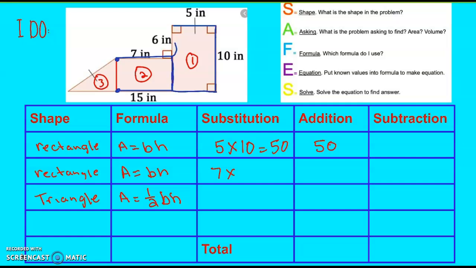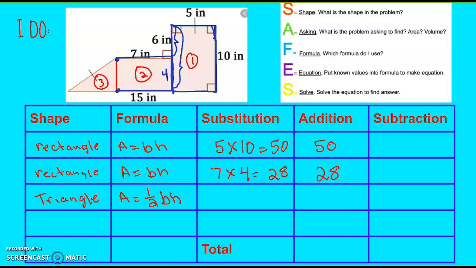Now, I know that from this point to that point is 6. And from that point all the way down here is 10, because it's the same distance as this line over here. Okay. So the entire distance from here to there is 10, but I'm already using 6 up here, so that means I would have a total of 4 left. You could figure that out by subtracting 6 from the total distance, which would be 10 minus 6, and that will give you 4. So now I have 7 times 4, and that is 28. And I'm also adding that part, so it's 28.